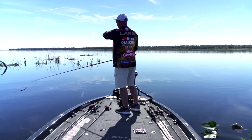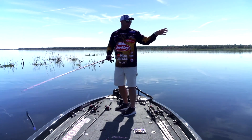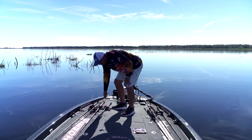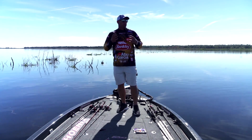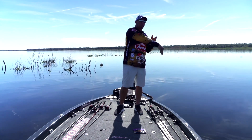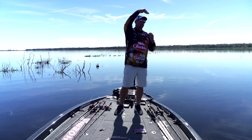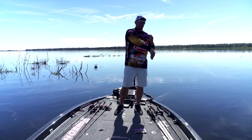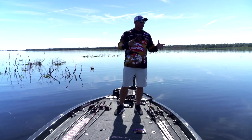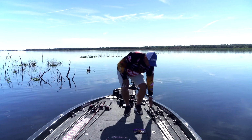So as I'm looking at this one, it's not even half as thick as where I caught that last fish. That one was really thick. I needed a 1.5 to get through that one. So this one, it's all about rate of fall. When you pitch that Power Bait in there and it sinks real slow down to a pad clump or a cattail or the bottom of a dock, it looks really natural. The only way to get anything to look natural coming through those hyacinths is to have the right rate of fall. That's why I have so many different weights on.